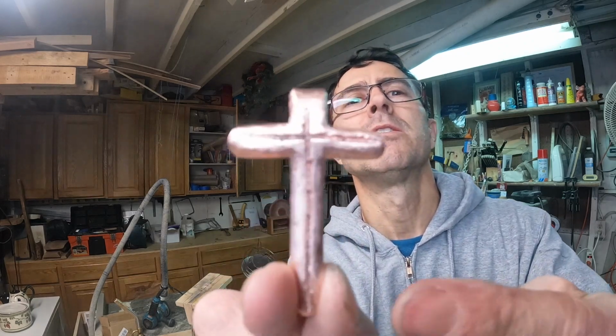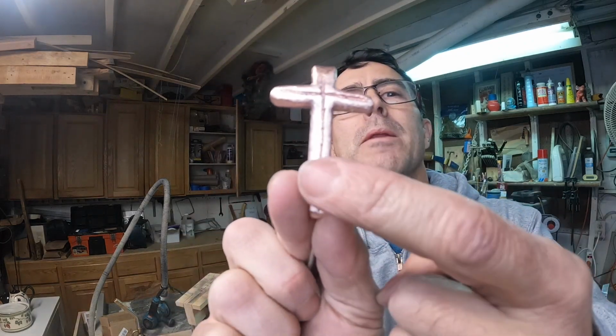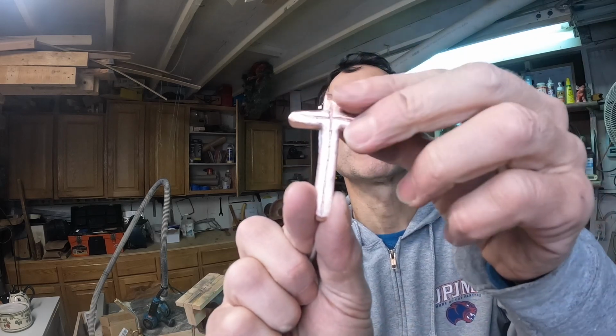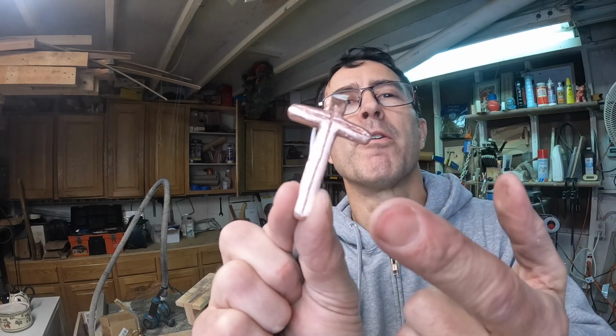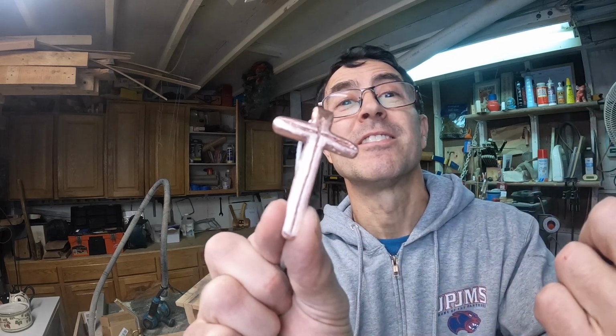Actually, finally, I just used the Dremel and sandpaper and got rid of the marks from the pliers, and then went back with that little buffer, and it came out perfect. So there we go. Just a little more time.